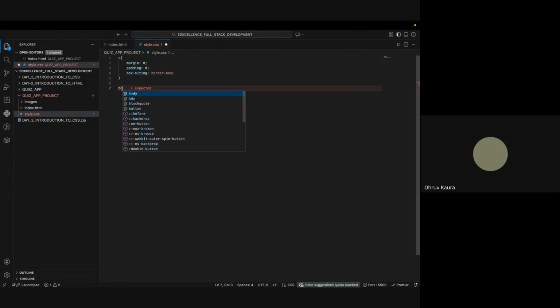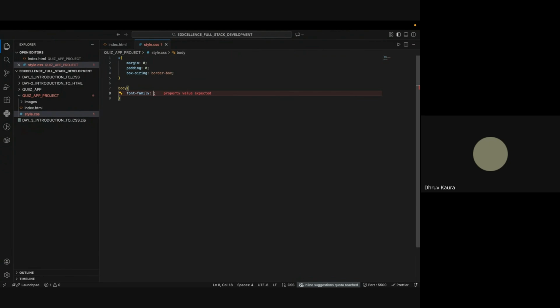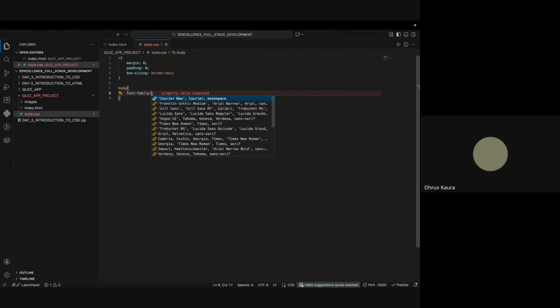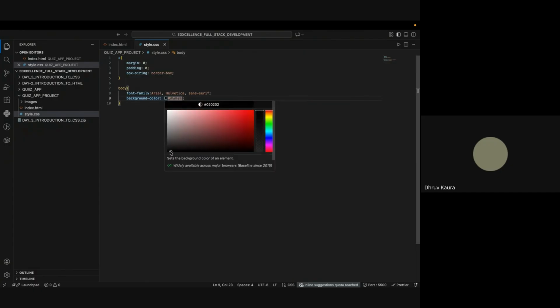So next we'll add something on the body. Let's give it a font family. Open Sans is not there, so let's take Arial. Simple. For background color, let's take some dark color, like 121212.